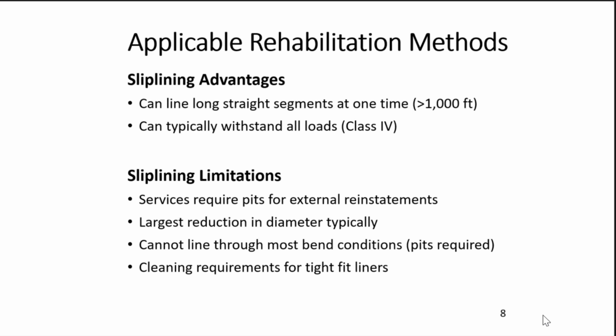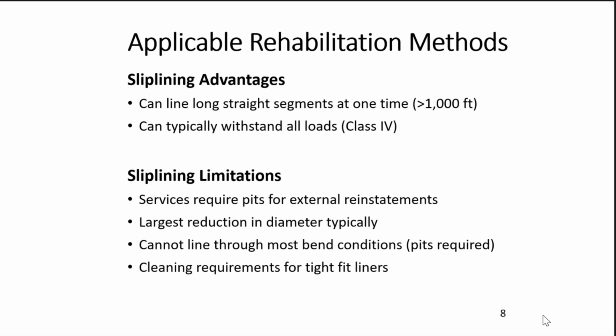So it was very interesting to see that even over here. Again, one of the limitations has to do with reinstating service connections. So if you're in a residential area where you're feeding a lot of service, you typically have to excavate at those services. So slip lining tends to be more beneficial when you have long stretches of relatively straight pipe where you don't have a lot of service connections and you don't have a lot of bends.